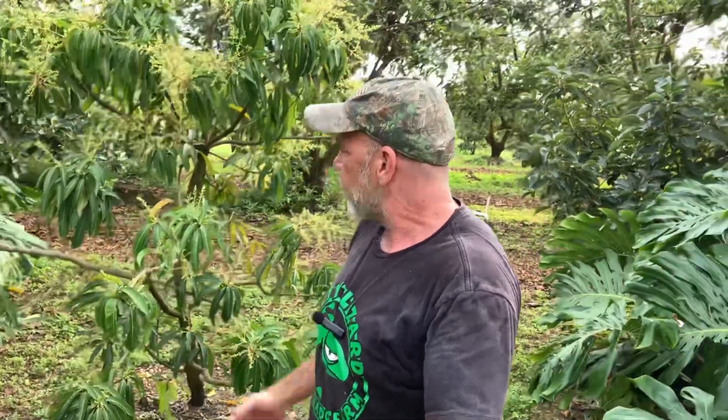The reason I chose to plant a Glen is because it's my wife's favorite variety. It reminds her of the mango trees her grandmother used to grow back in Venezuela. Of all the mangoes she's tried here in South Florida, the Glen most resembles the mango she grew up eating. So I've planted a bunch of Glens so that my wife could enjoy them.